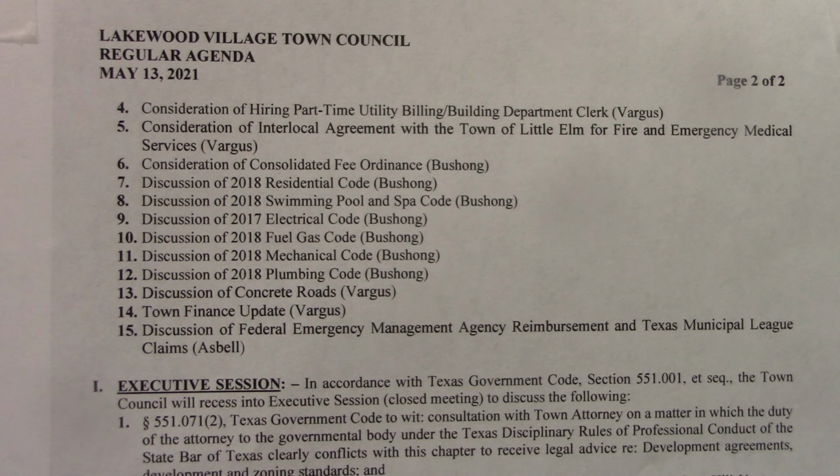Let's talk about a couple of the changes, but like I say, there's not many substantive things beyond what we're already doing. All right, Clint. So for residential code, we're moving from 2012 to 2018. One of the items we changed is we're going to standardize the rebar spacing for flat work. I don't know if we ever figured out where 16-inch centers came from or why. All of our neighboring cities are 18.